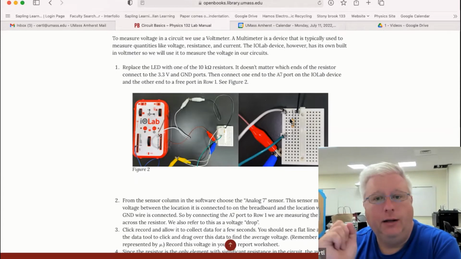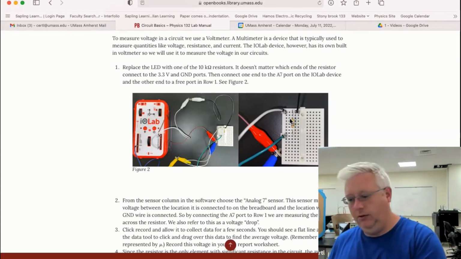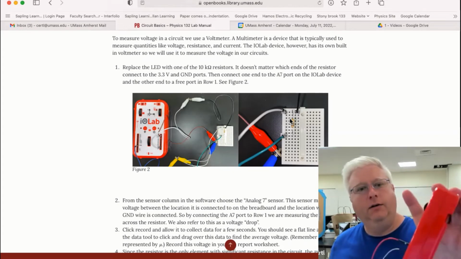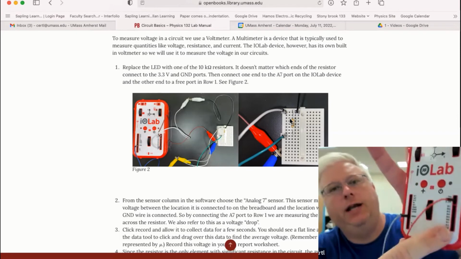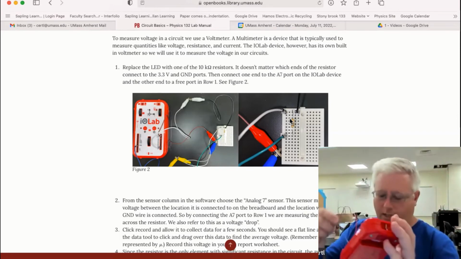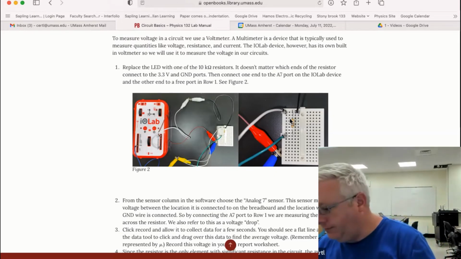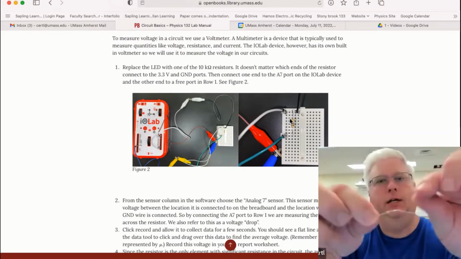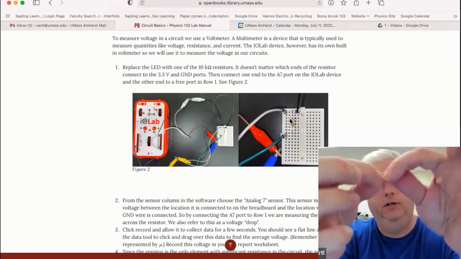And then we're going to use something called the A7 port. You'll notice that on your device, all the way in the bottom row over here, you see A7, which stands for analog 7. Okay, and we're going to get another wire. I'm going to put my resistor in, and you can bend the wires to get them in however you need to. They're not going to break.